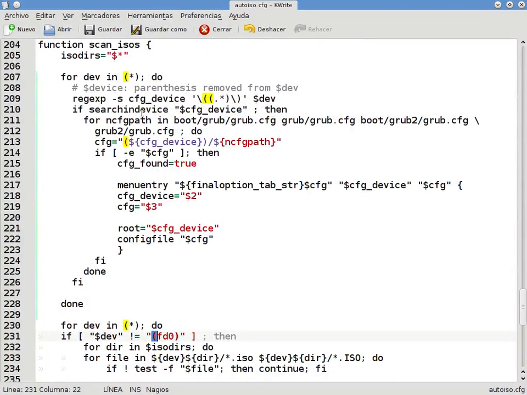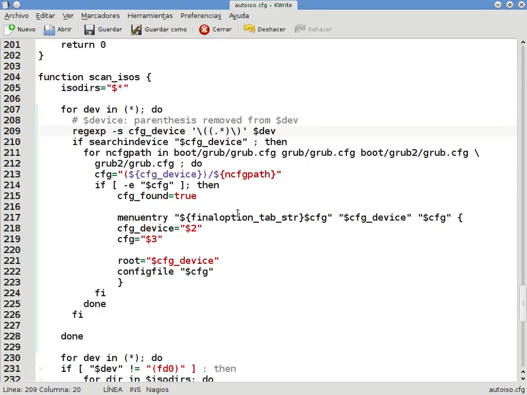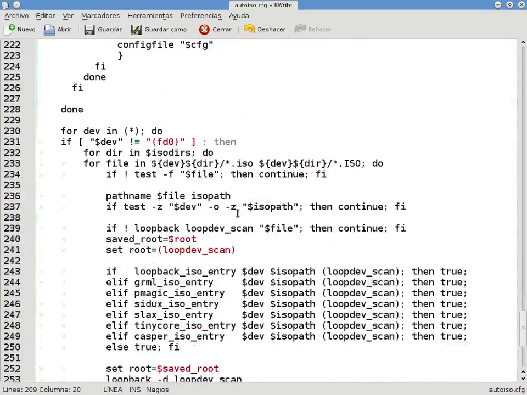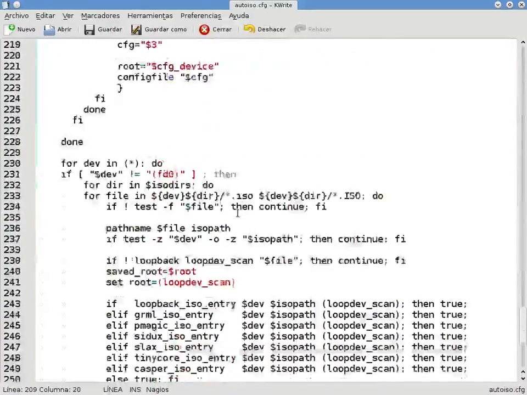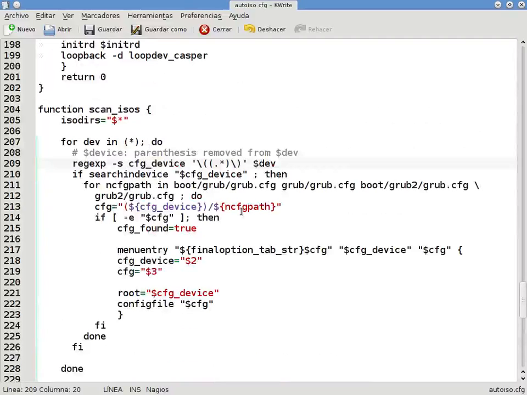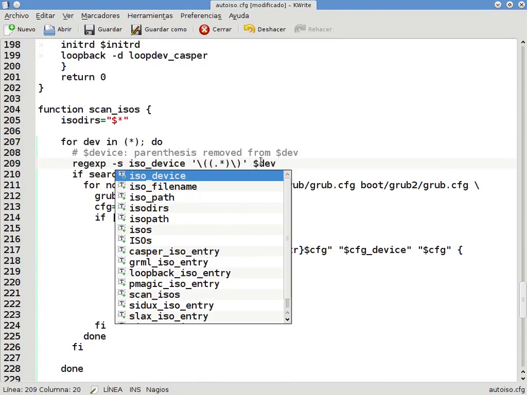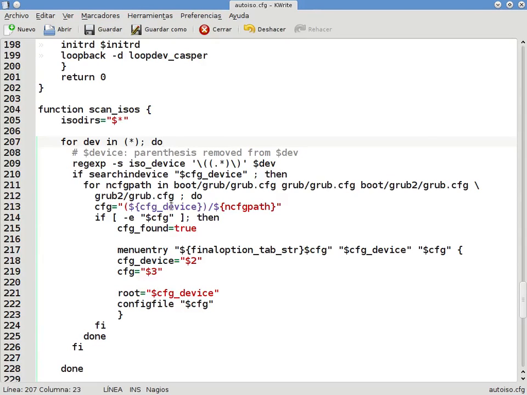So if I'm not mistaken, they are not using device without parentheses. So yeah, we're going to call this ISO device. Yeah. So this is going to be the ISO device. Yeah. And so searching device, ISO device. Yeah. Okay. And 1 second.